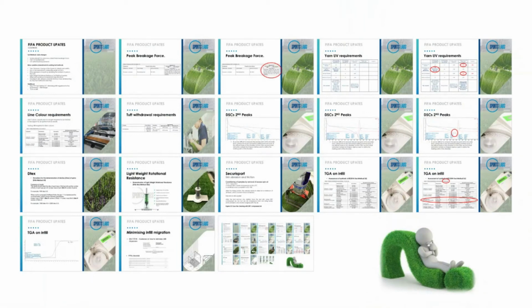So 2 questions there. For a UV sample, we tend to ask for 3 linear meters of yarn. This is so that we can randomly select test portions from the sample supplied. We try to avoid selecting samples from a small piece of yarn, because if there's any discrepancy in the extrusion of that yarn, then it can affect the UV results. And in regards to the DSC size, it's tested on an approximate 7.5 milligram sample, so it's extremely small. So effectively, 1 tuft from a yarn or a field can be tested for DSC multiple times.